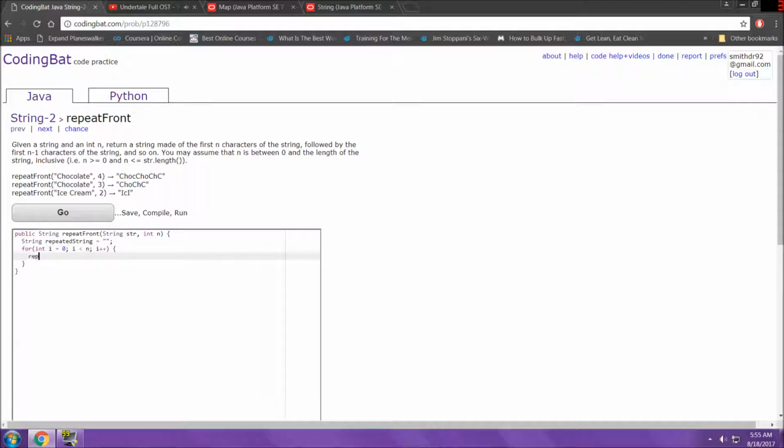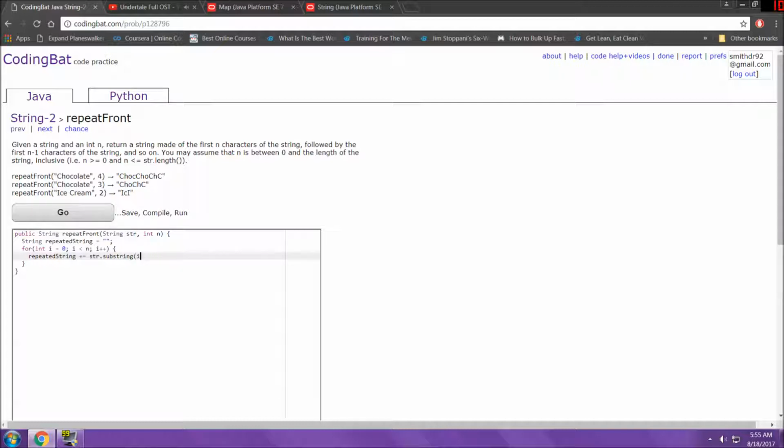Repeated string plus equals string dot substring, i minus n minus i. That's a weird thing, but that's exactly what we need to do.